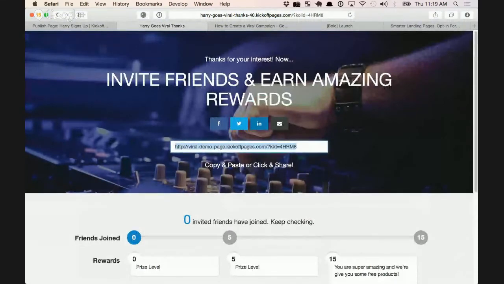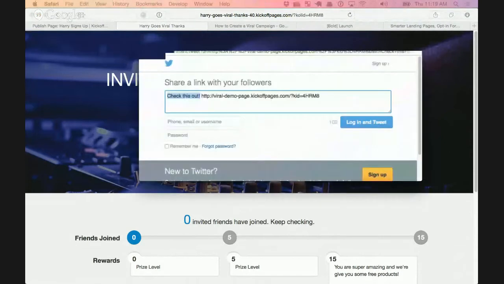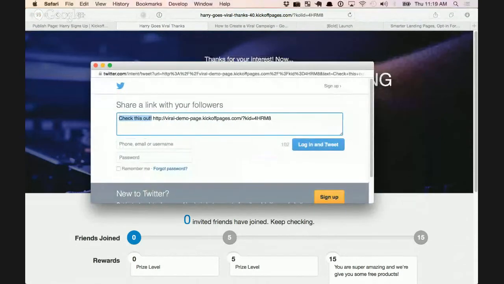So if I came through and shared this link via a social network, let's say somebody clicked the tweet button. You can preset the Twitter text and everything that goes in here. I just left it with the default of "check this out." It's under the page settings in the designer. So I've got this link.